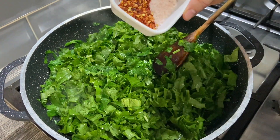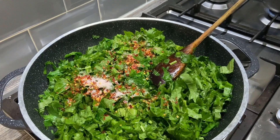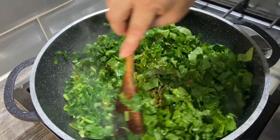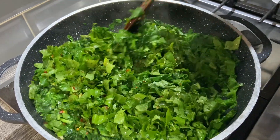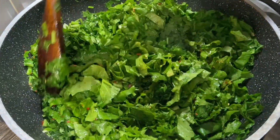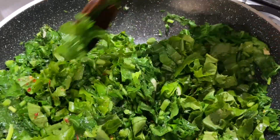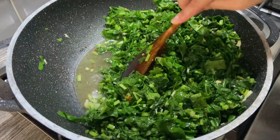It's half wilted now. I'm going to add the chili flakes and the salt — that's all the spices that go in. I know some people make it completely differently; this is more of a Kashmiri, Azad Kashmir style — the Mirpur side — this is how my mom makes it. After I've cooked this down we're going to let it cool and make delicious parathas with it. You can totally just eat it with chapati, but in our family everybody prefers the parathas with this saag.